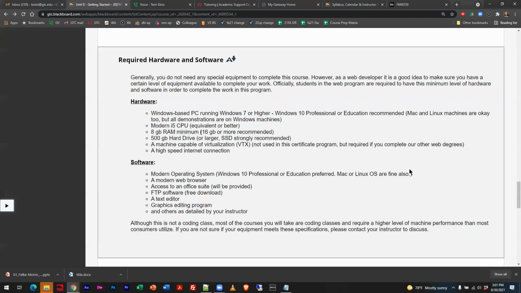For hard drives, you're going to want at least a 500 gig hard drive. We do have some IDEs that get really large, especially in the tail end of the web program. So when you get to, let's say, the 3rd or 4th semester course, you're often pushing your machine pretty far and running IDEs that are sometimes 100 gigs plus just for one piece of software. And so your hard drive can really fill up quickly. Strongly recommend SSDs on your machines if you guys aren't already there. The performance gains are significant.